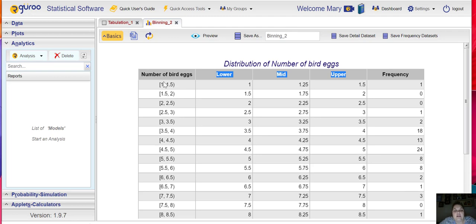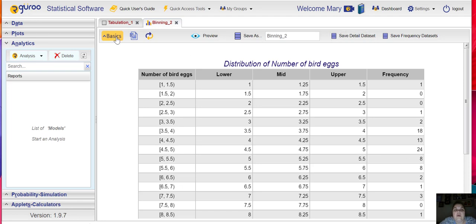What I do want you to notice is they're using interval notation. So for the first class here, 1, 1.5, this is really from 1 to 1.4999999. So you see they have a bracket next to the 1. That means that 1 is included in this class, and then it has a parenthesis around the 1.5. It means 1.5 is not included. So it goes from 1 to just before 1.5. And the second class goes from 1.5 to just before 2. So it includes the lower boundary in each of these classes, but not the upper boundary. And the frequencies, again, are on the right.